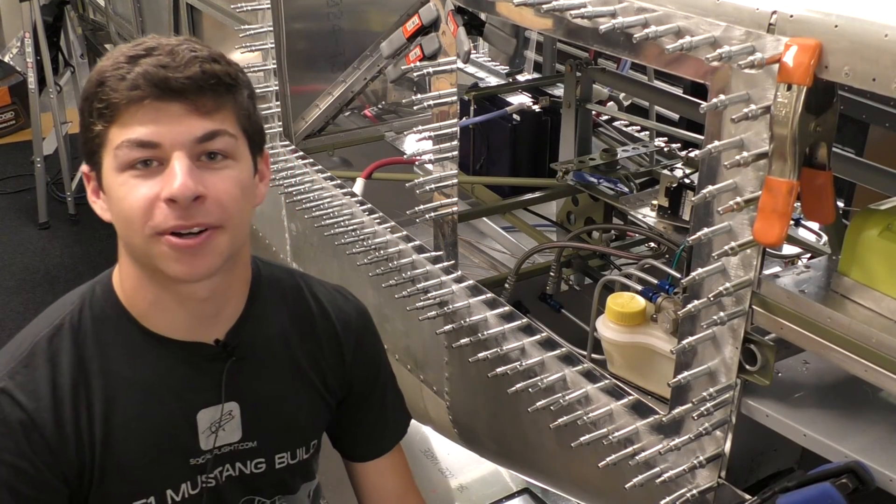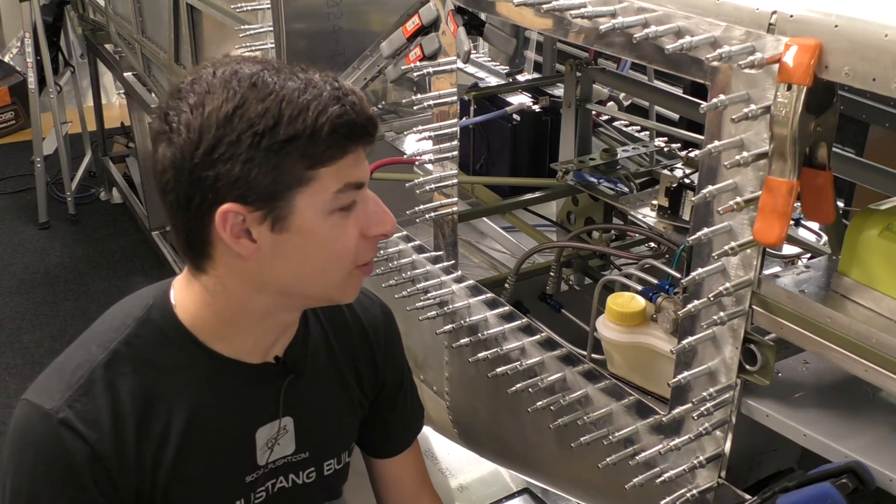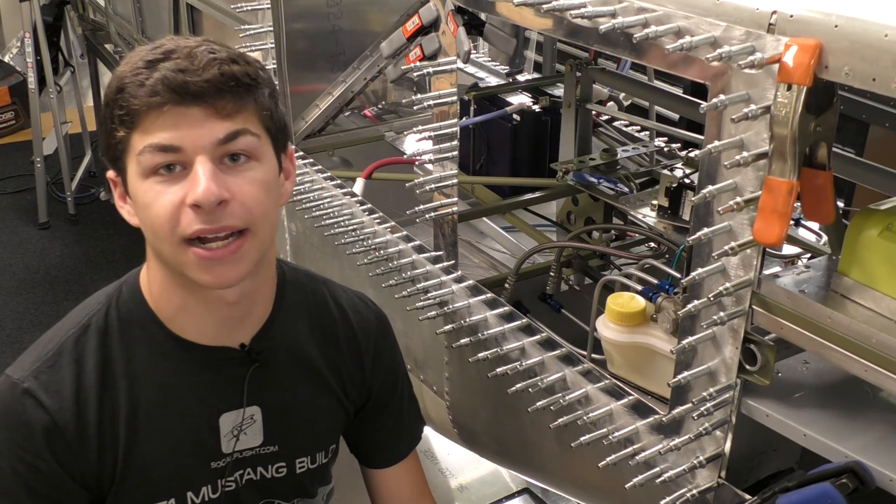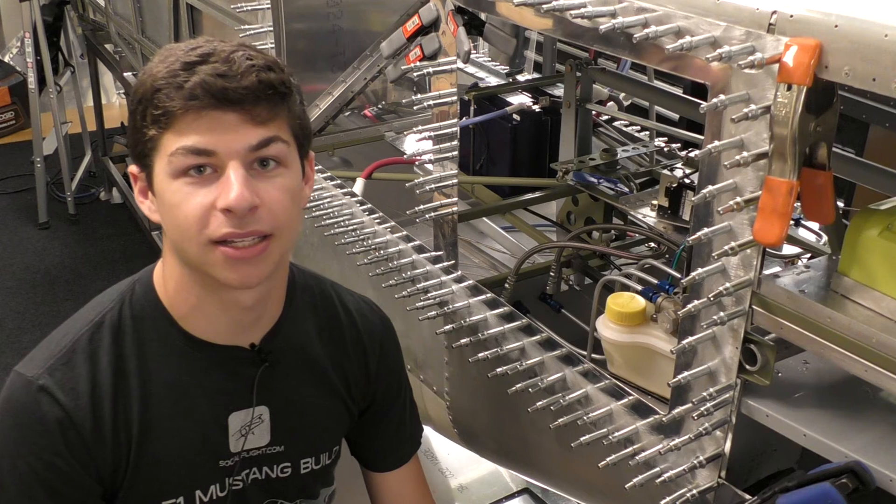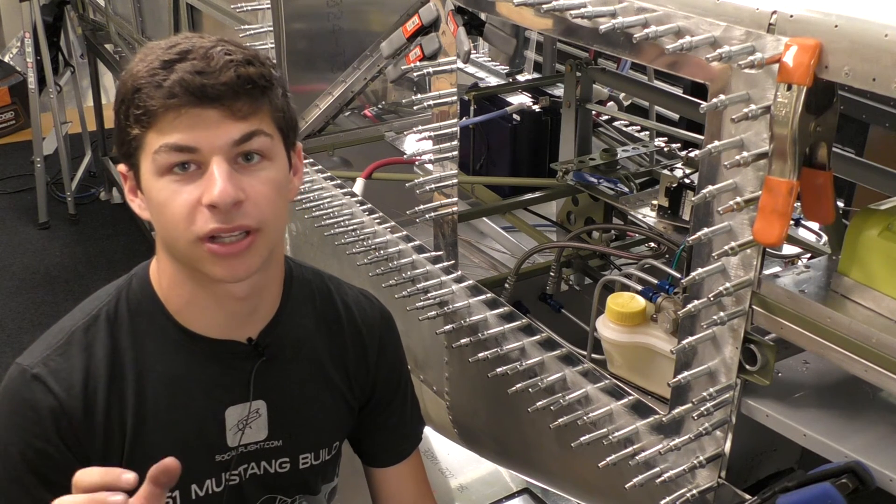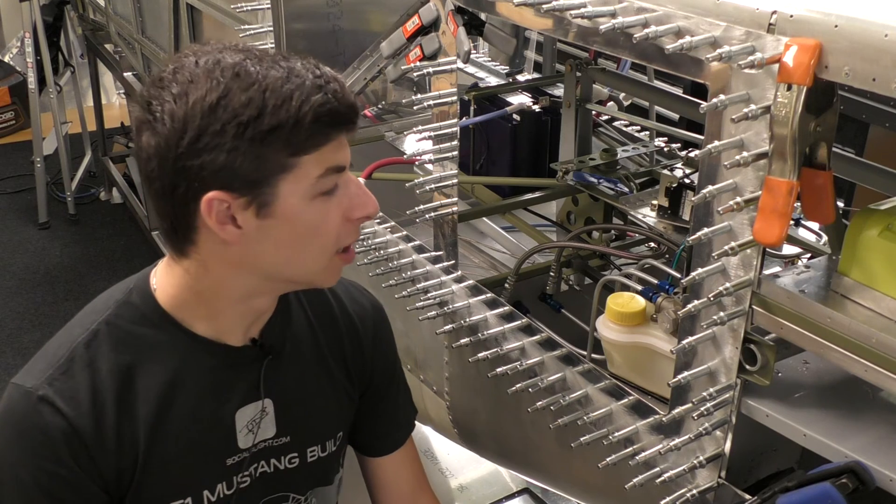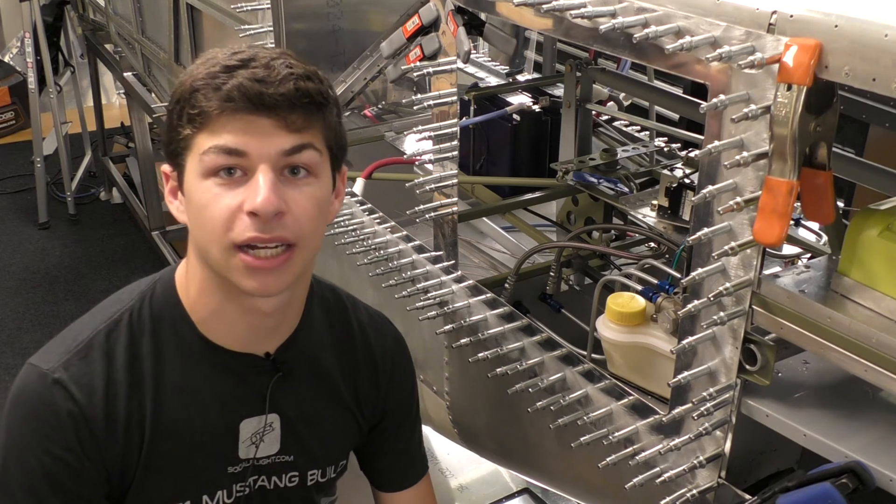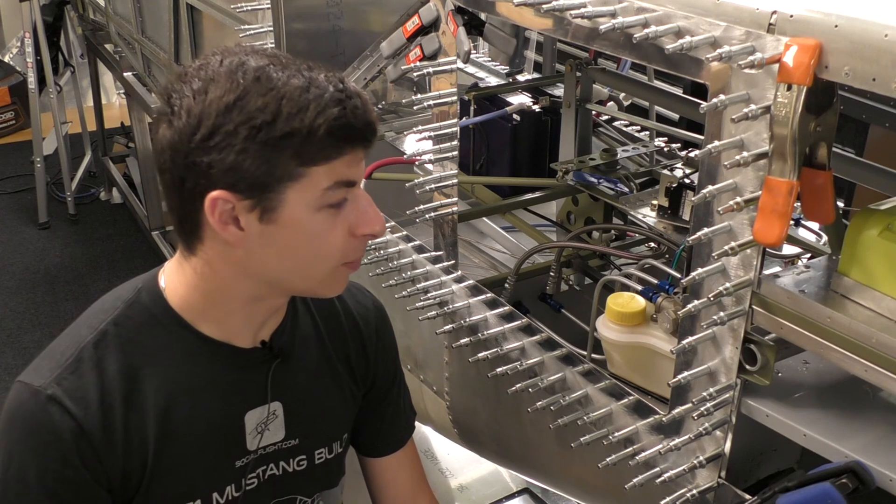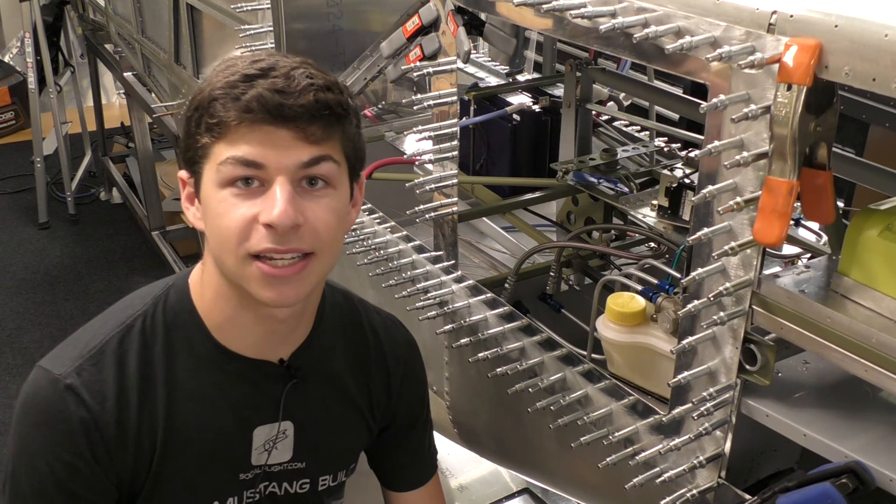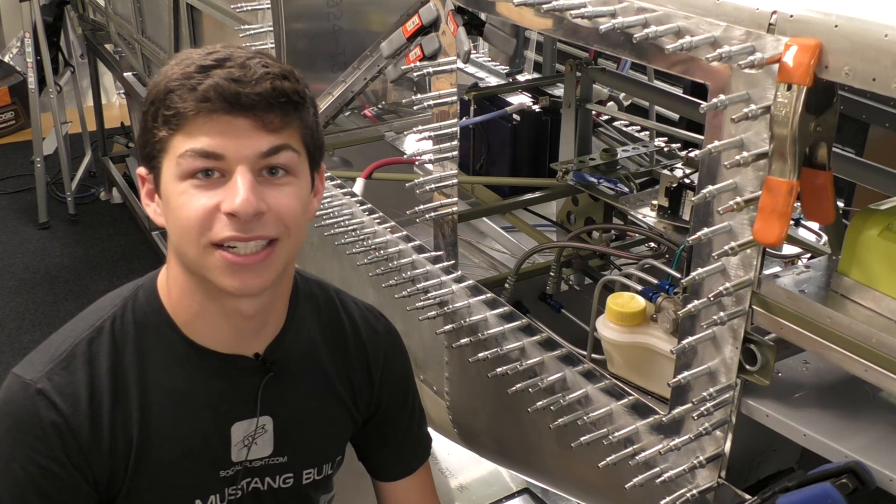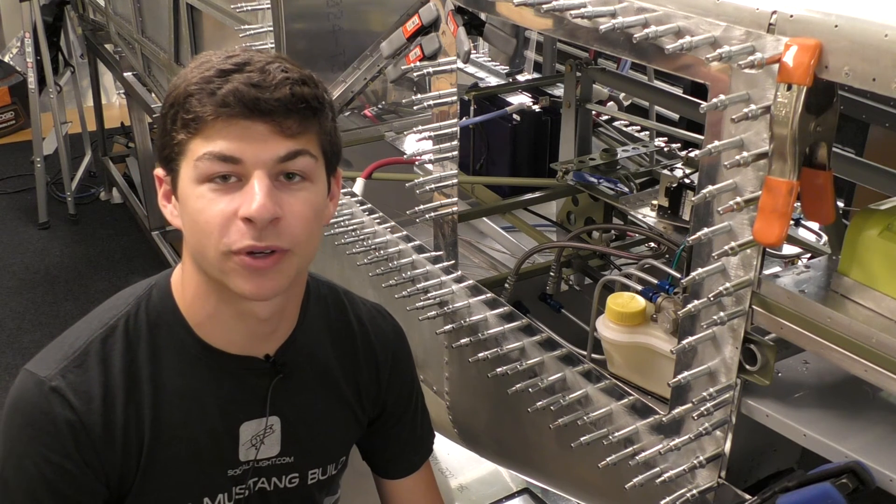That wraps up this part of the build. We are able to finish up the hydraulic system up until where the back of the center section is going to be, because once we mount the center section, then we can start really taking the hydraulic lines up to the main gear. But we have it linked to the tail wheel right now, and I think it went really, really well. We were able to get the hard lines in and all ready to go. We're a little bit closer into the hydraulic system of the T-51 Mustang.